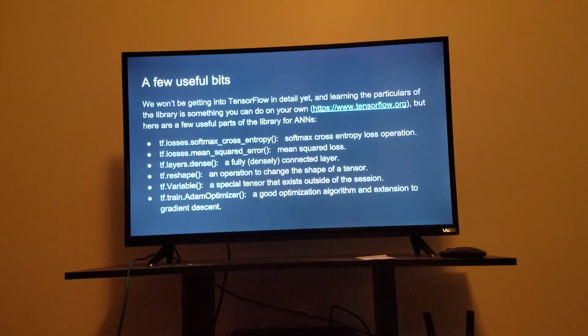And we also have our Adam optimizer, which is basically the same as the gradient descent that we worked on last class. It's just an extension of gradient descent, and it's going to optimize our weights for us.